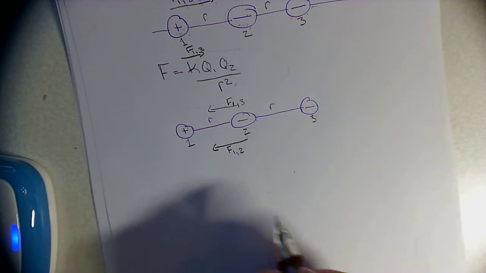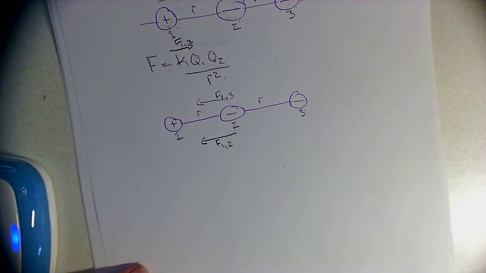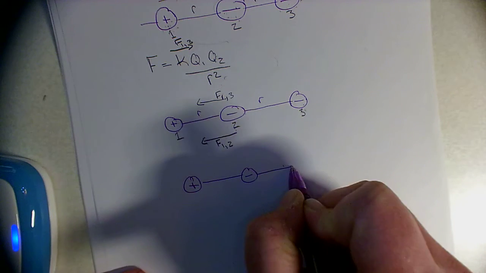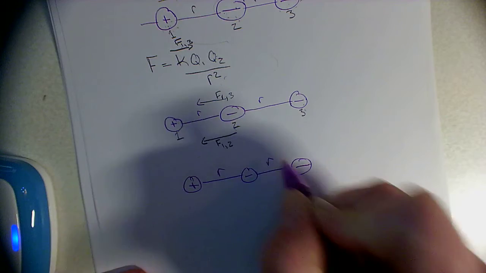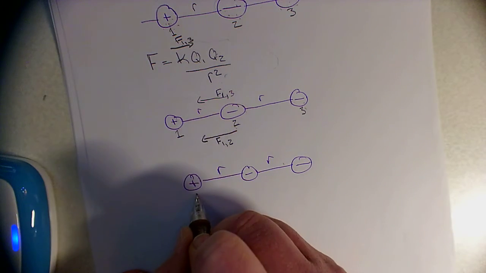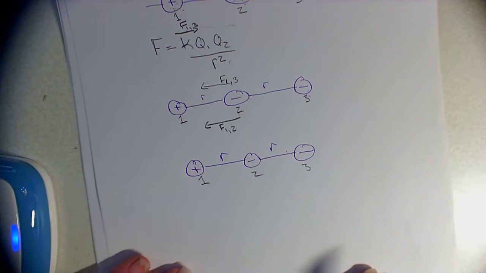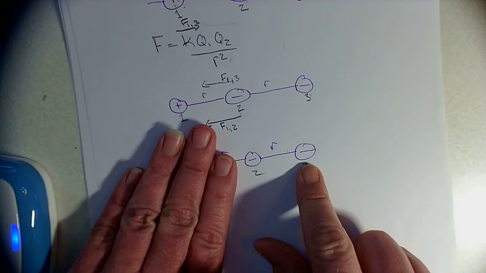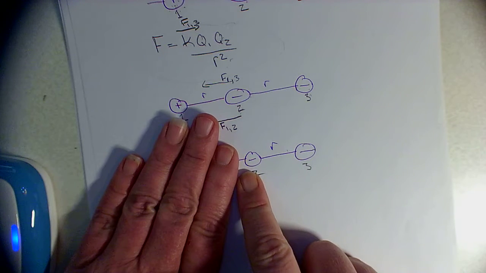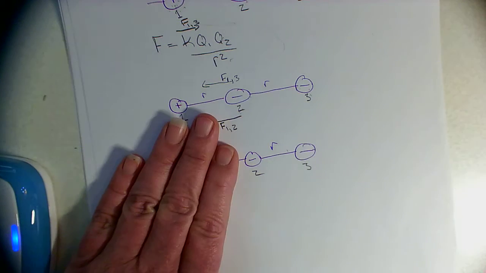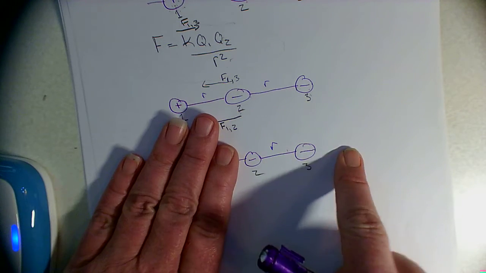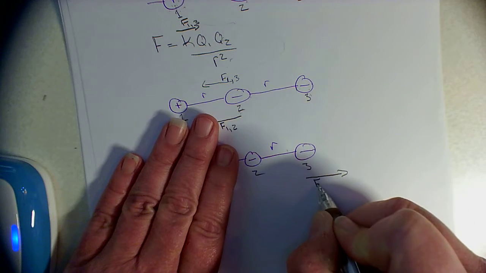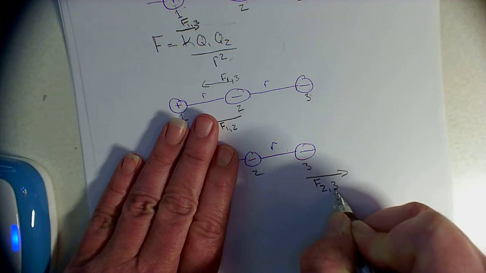Let's look at number 3. I'm going to redraw my perfect circles, my perfect line, equidistant apart, r and r, and go ahead and label them again, 1, 2, and 3. And so I'm going to do the same thing. I'm just going to start and look at what's happening to the left of this number 3 charge. So just looking relative to number 2, what happens if I lift my finger up off of number 3? It's going to be repulsed. It's going to go away from charge 2. So this is force 2 on 3.